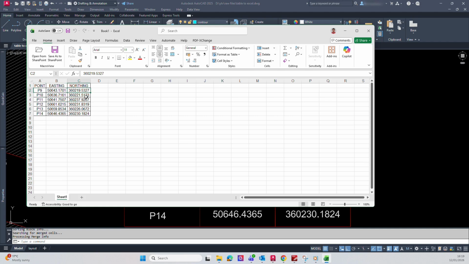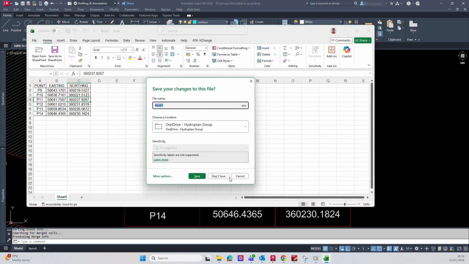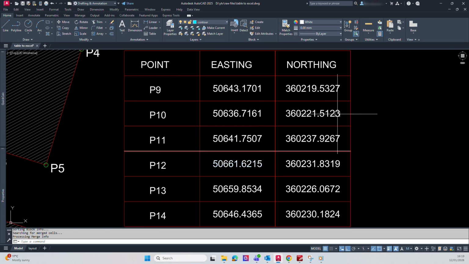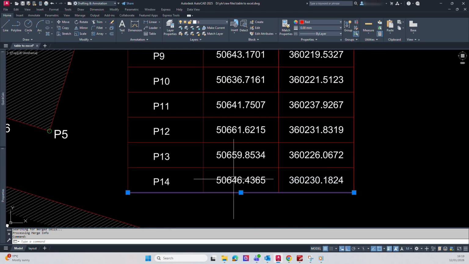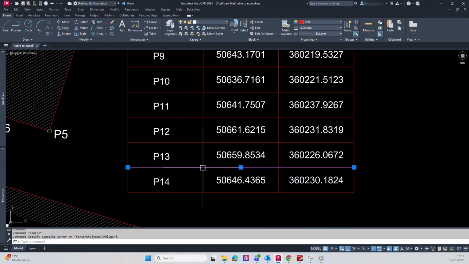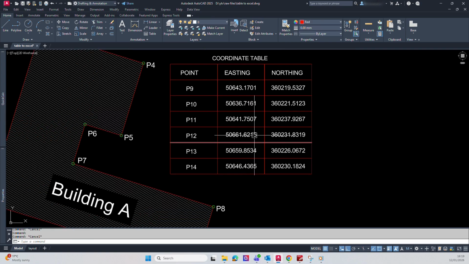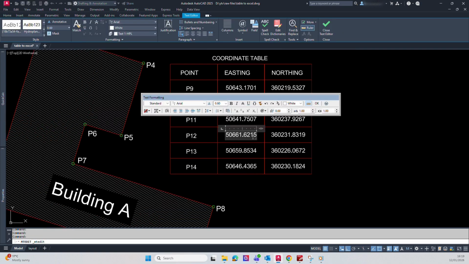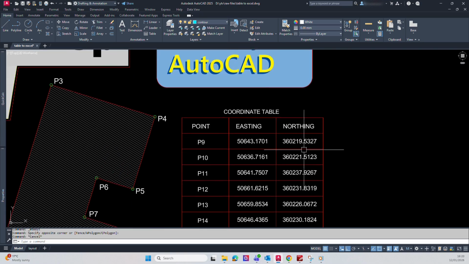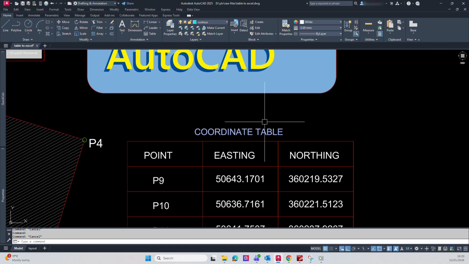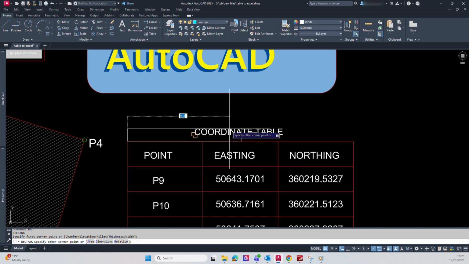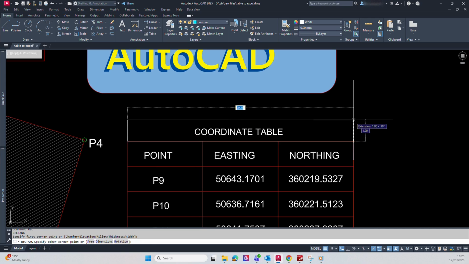Isn't it very easy? Then we can save this file to our required location and modify these data as per requirement. But, one important thing. The table lines all should be in only lines, it cannot be polylines. But the texts inside can be both either simple text or multi-line text. And, if we need to add some rows or columns to this table, we have to keep them inside the closed lines. Let's say we need this title text too. So we just draw with lines or make rectangle and then explode it.